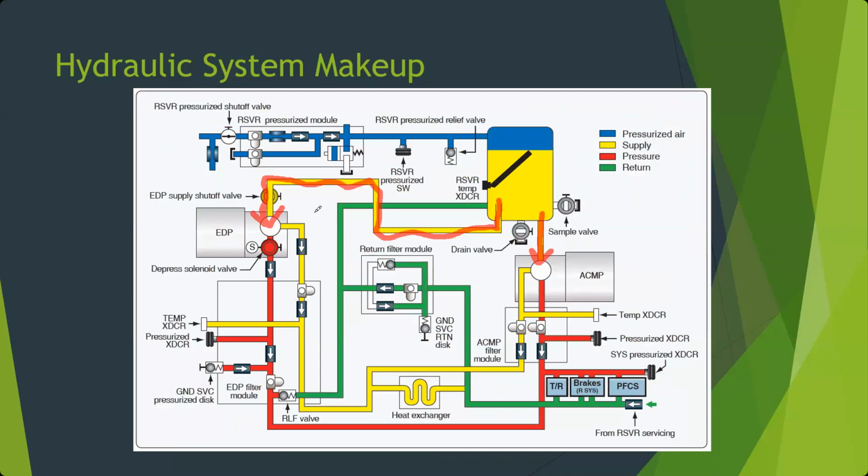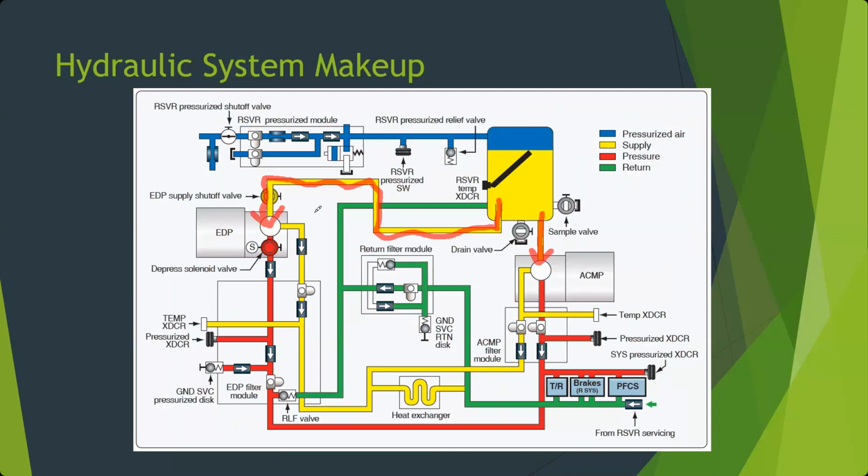Fluid that flows through these does come together though at the user. So when it comes out of the pump, you can see the engine pump fluid flow here tees in with the AC motor pump from above and powers the various systems. In this case, they showed thrust reversers, brakes, primary flight control systems, etc. And so they do come together.